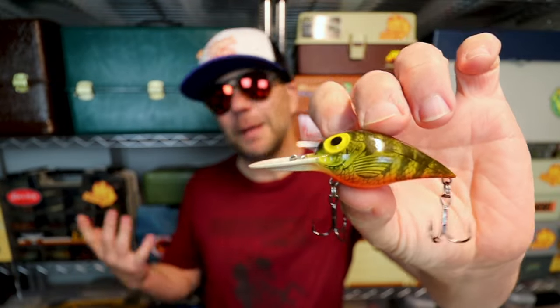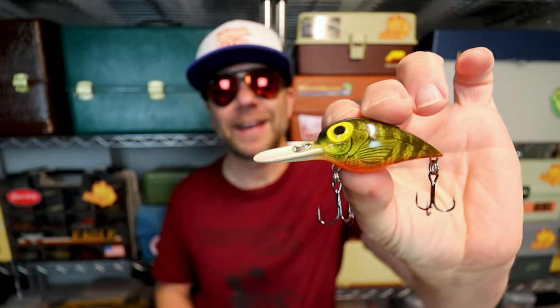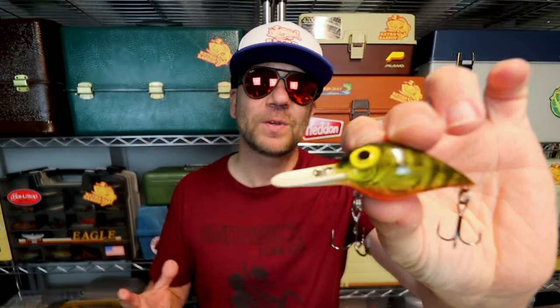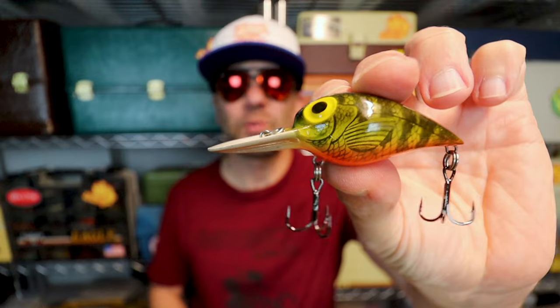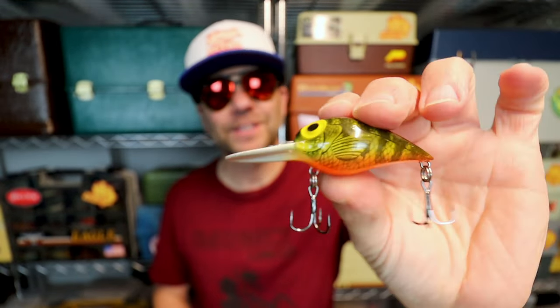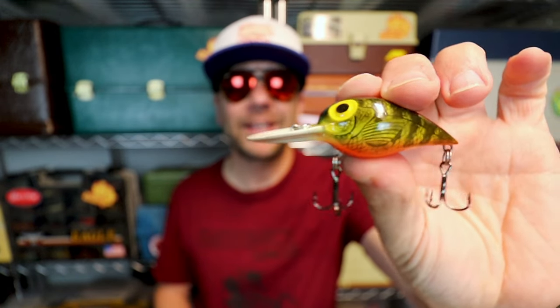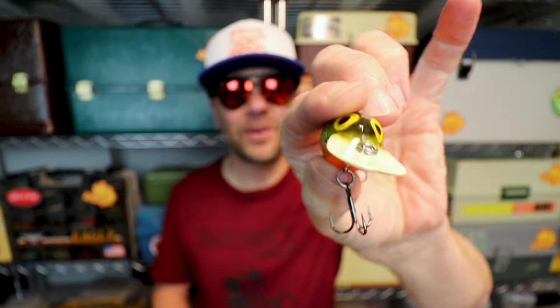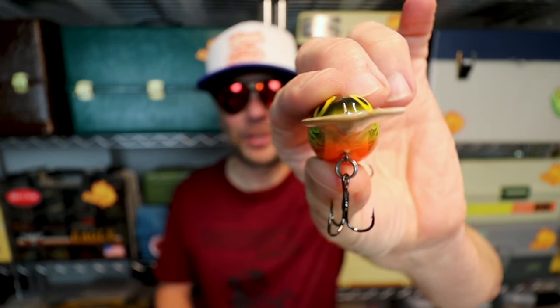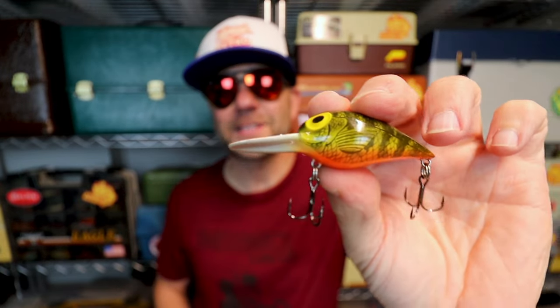This bait has been very hot as of late, probably thanks to a certain professional bass fisherman who's been talking about it quite a bit. I'm talking about the pre-Rapala Wigglewort. Even after all these years, this thing still catches a ton of fish and fetches a pretty penny online, thanks in large part to that beautifully jacked-up lip. When you think of Storm Lures, it's really hard to think beyond this bait.